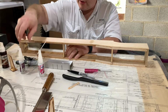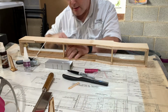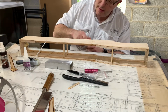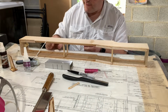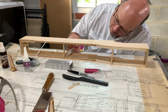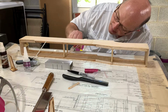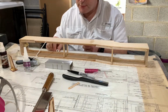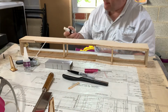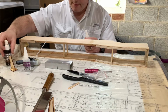All right, once again, we're going to use our little trick that we did a second ago, where we took our extra thick and made a little fillet, if you will, along the edge where it meets the other fuselage half. Just like that. And our Insta-Set once again. And there we go. And that's it.